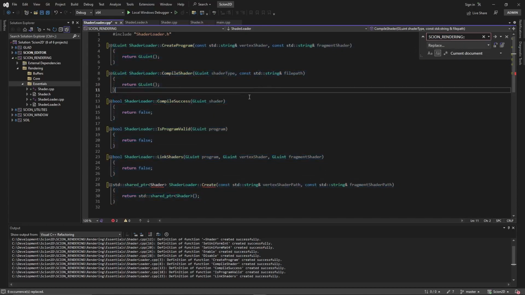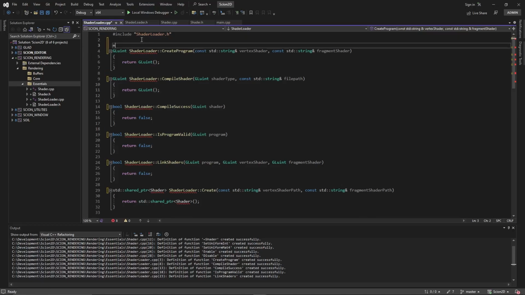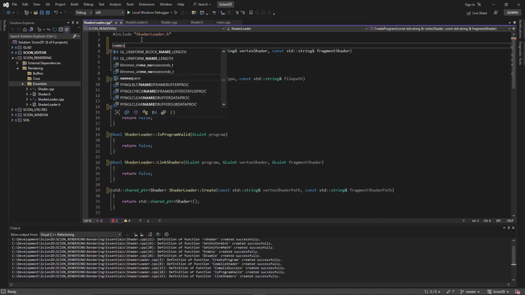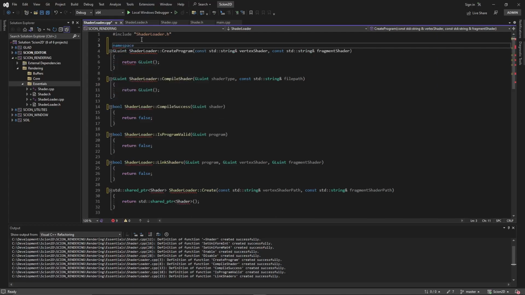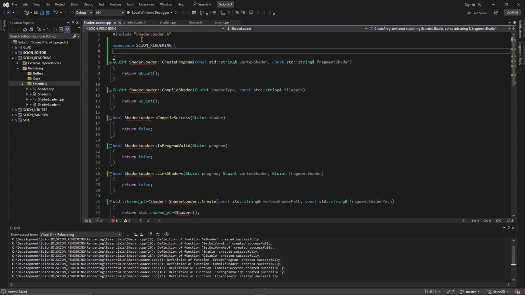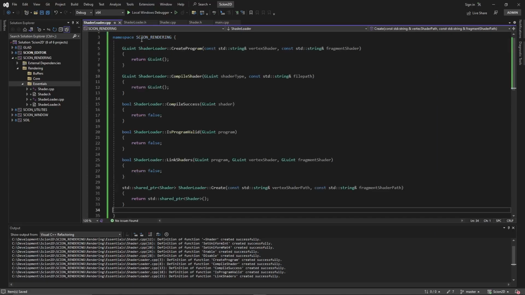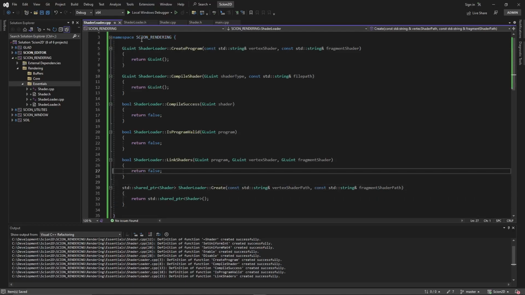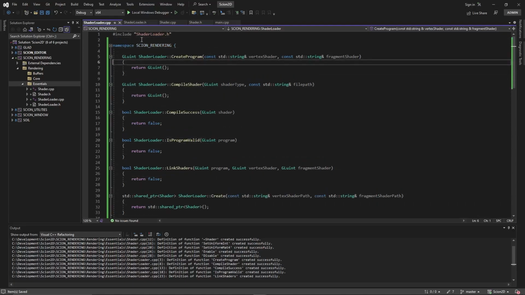There's probably a faster way to do this, I just don't know how to do it yet. Namespace Scion Rendering. Cool, that's in there.